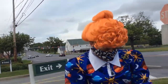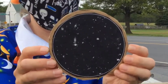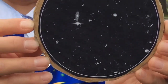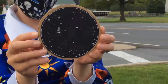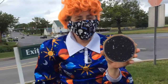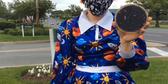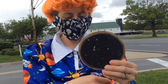Next up, this image, you want to zoom in here, this is the Hubble Deep Field. The Hubble Deep Field shows some of the most distant galaxies that we can see. This image is used to represent the limit of our observable universe. What do we mean by the observable universe? This is how much we can literally see. How far can we see? What is the extent of our visibility? The answer to that question is 13.7 billion light years.